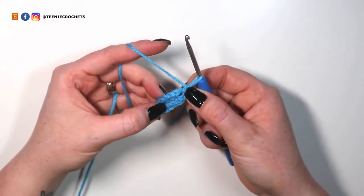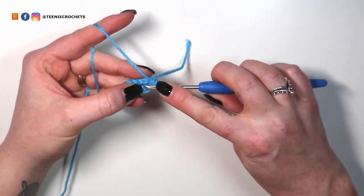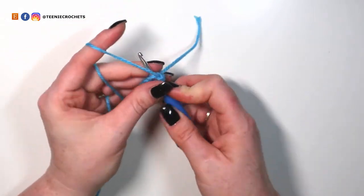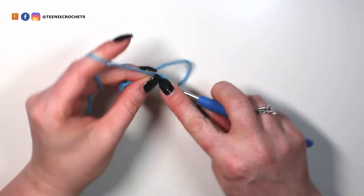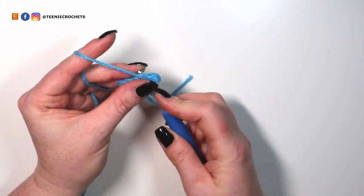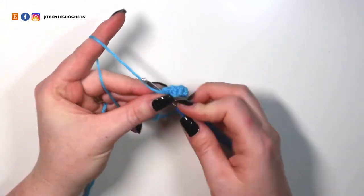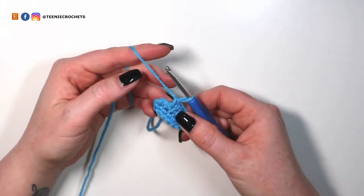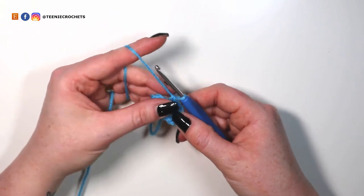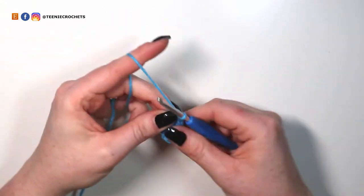So for the next round, we're going to increase to 18 stitches. To do that, into this first stitch, the first stitch of this round, I'm going to do 2 single crochets. 1 and 2. Now I'm going to single crochet 3 stitches. 1, 2 and 3. Then into the next 3 stitches, I'm going to do 2 single crochets into each of them. So 1 and 2 into the first stitch.